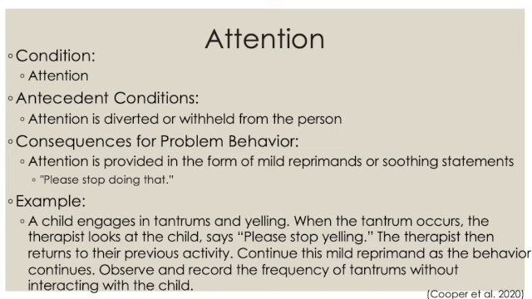When this problem behavior occurs, tantrums or yelling for example, provide immediate mild reprimands or soothing statements. You as the behavior therapist may say, "Don't do that or you'll hurt someone." This is not the attention the child is wanting. However, their want for attention is still being reinforced. During the problem behavior, record the frequency and or duration. You will then compare this data to the controlled play condition. If the behavior increases during this condition, the potential function of the behavior is attention seeking.